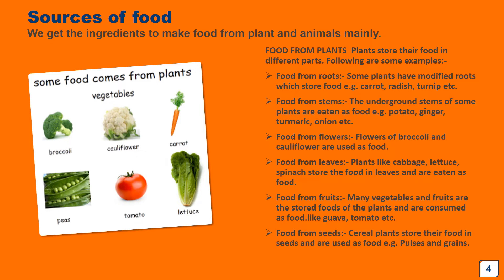Now we will talk about sources of food. We eat a variety of food items. Human beings eat different types of food as per their taste, lifestyle, habits, needs, and availability. Some people eat food items made from rice mainly, for example idli and dosa, while other people eat food made from wheat. Whenever there is a preparation of food served as part of a main meal, that is called a dish. All dishes are made from one or more food items, and those are called ingredients. When we cook food, we mix the ingredients in proper amounts and prepare different dishes.